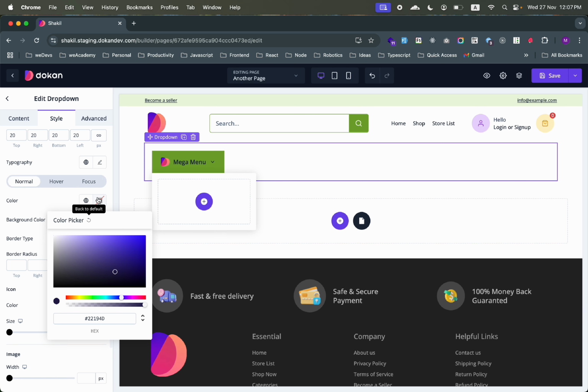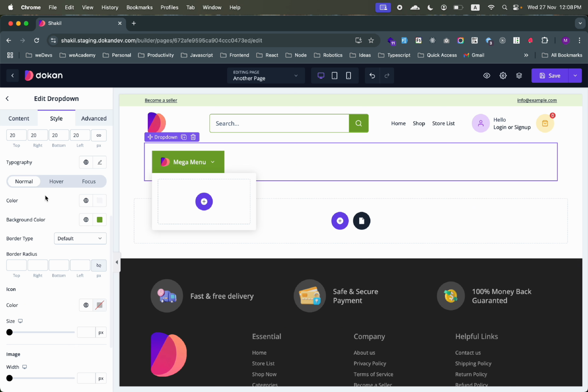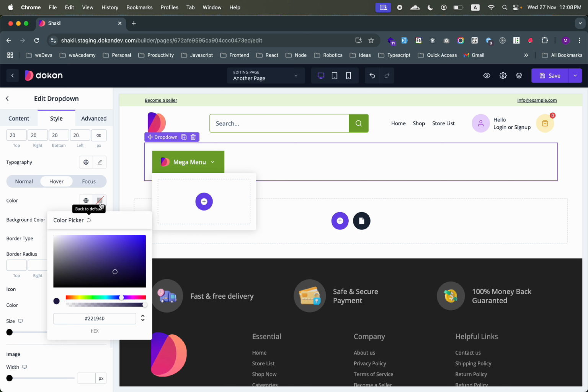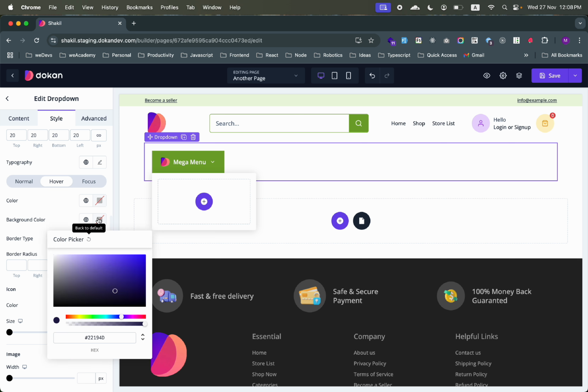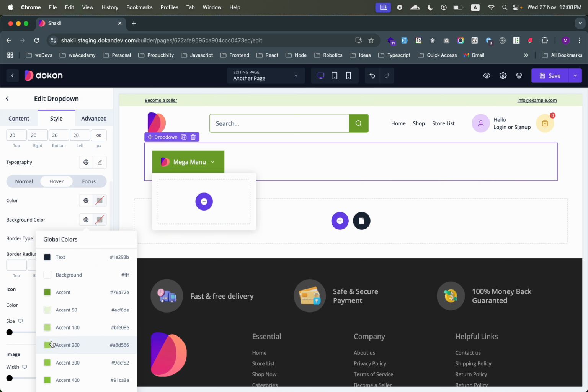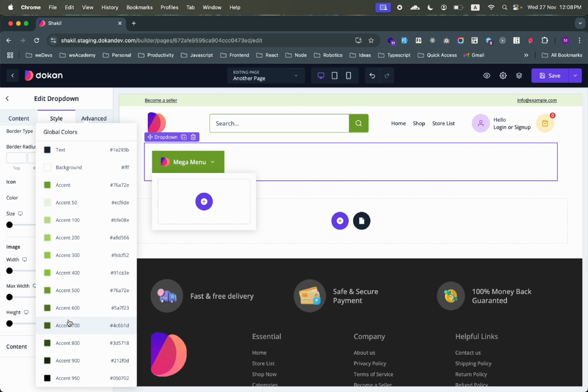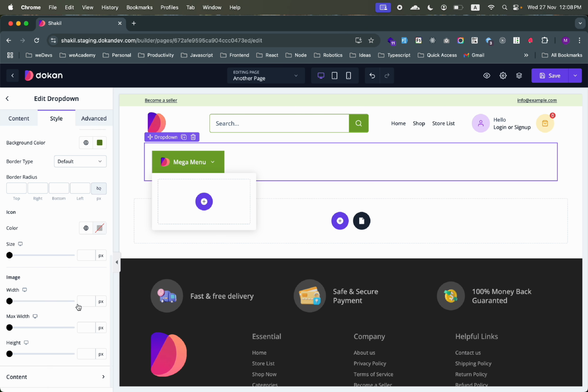Let's change the color for the normal mode. For the hover, let's change the background. So 600.